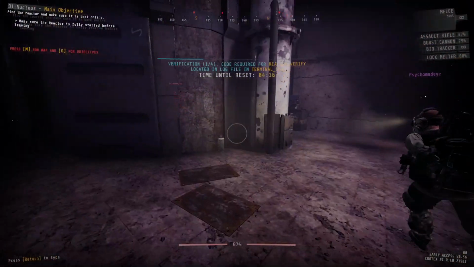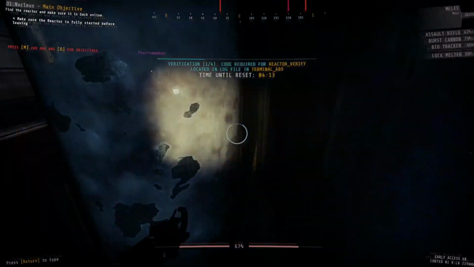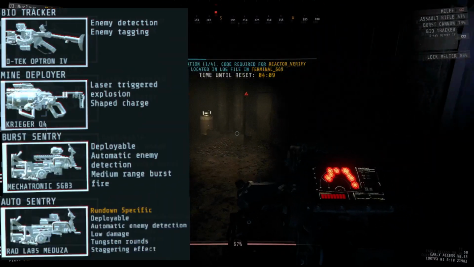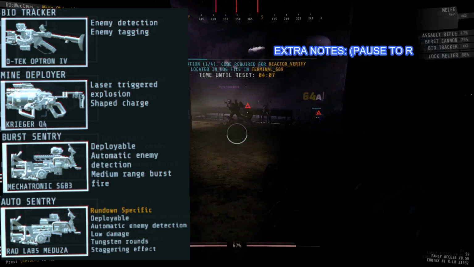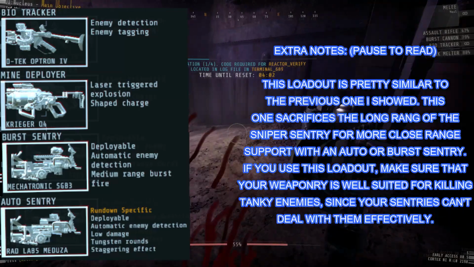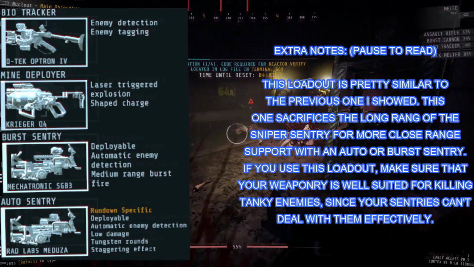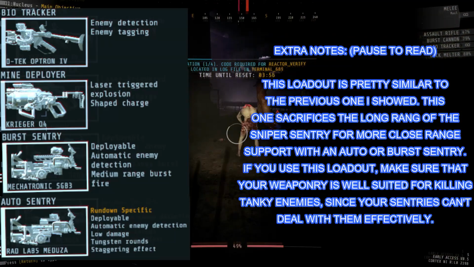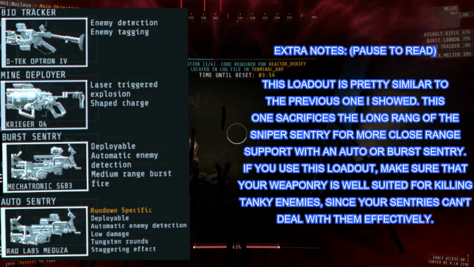And then finally, the third recommended loadout could be a biotracker, a mine deployer, and then either a burst and auto sentry or 2 auto sentries. If you do this, I would recommend that the burst or the second auto sentry be positioned towards you at an angle so it doesn't shoot you as much, but it will shoot enemies from behind who try to come after you. Burst more for damage, auto more for the stagger.